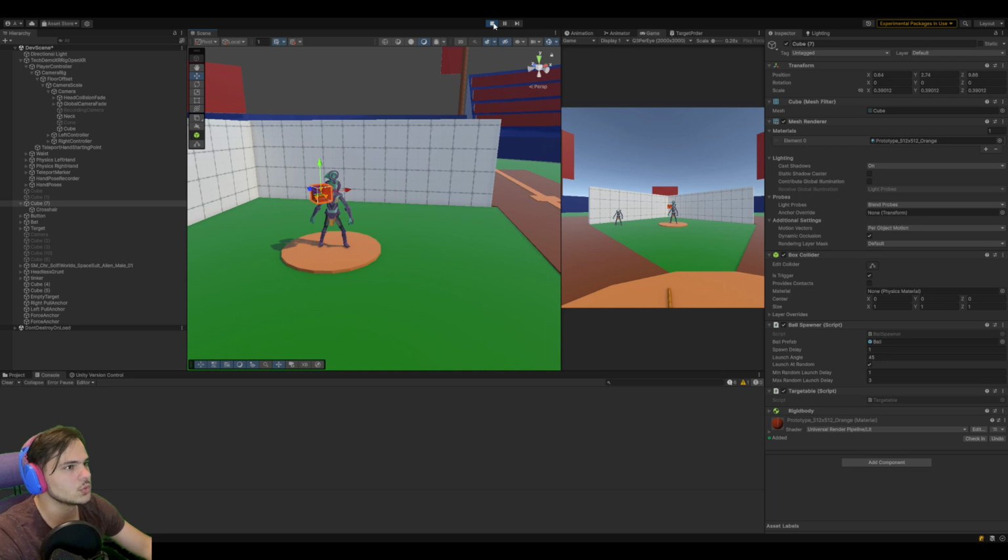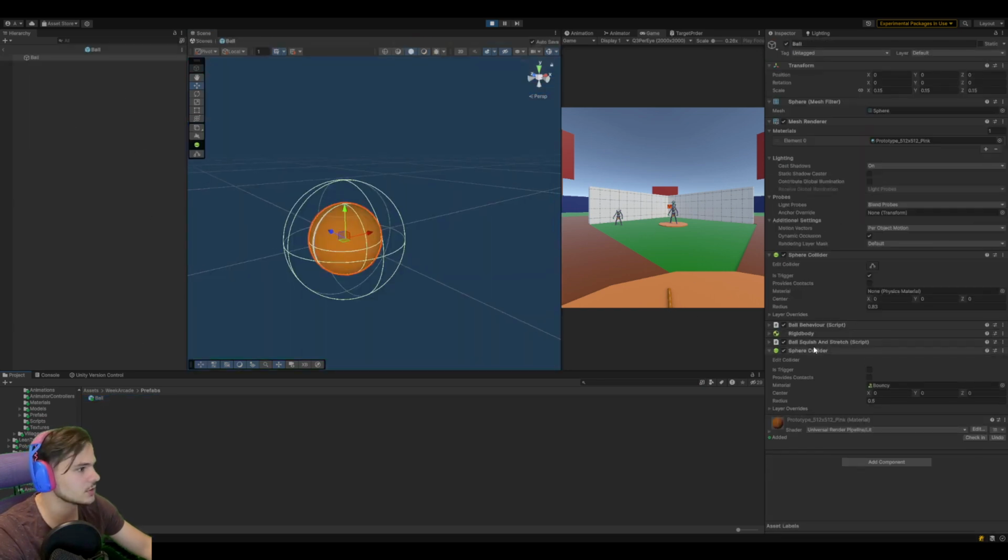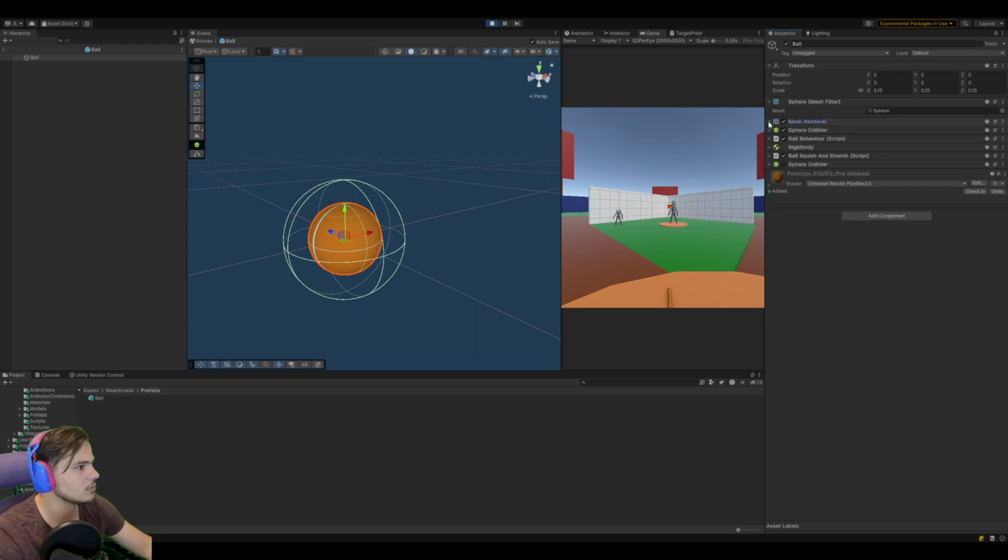So let's have this physical collision, which is turned off by default. But when we hit it with physics, we're going to turn it on.